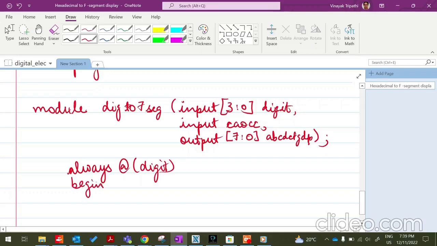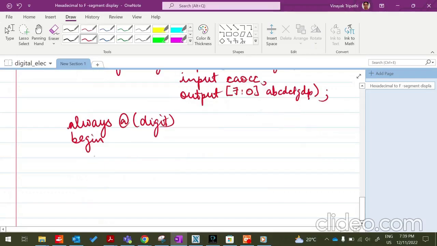So now we do a begin, and we write case digit, right? And we don't need to have a begin and end in terms of case, because case and endcase are enough. But in Verilog 1995, it was required to give a begin end after case also, but now it's not required.